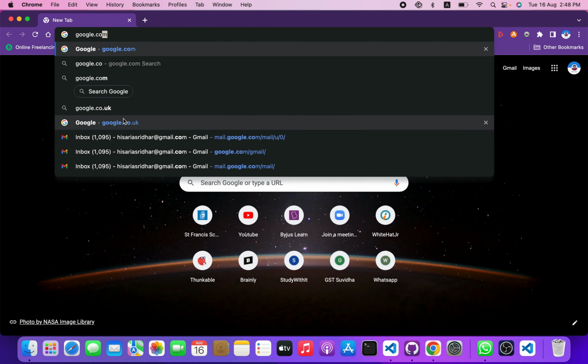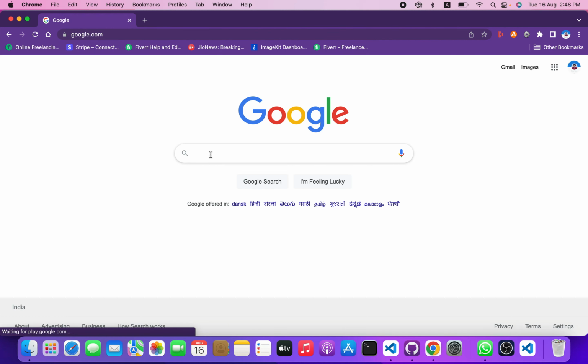So have you ever seen a website like google.com? Yeah, we must have seen. So this is what it looks like. Now HTML is used to create the basic structure of any website, and CSS is used to design it. So now you're seeing that the Google website is beautiful because it has used CSS as well.